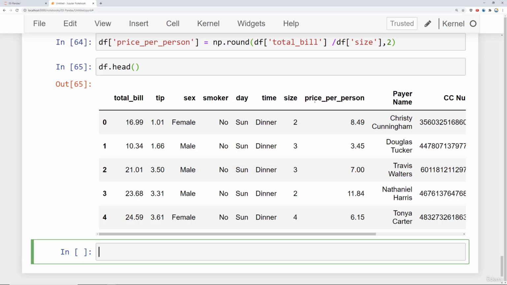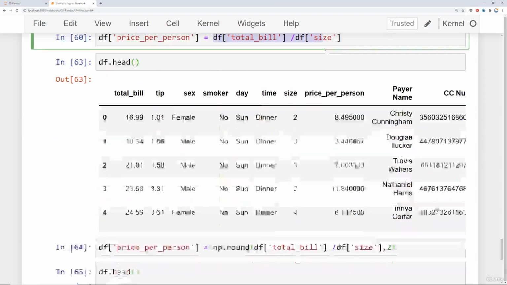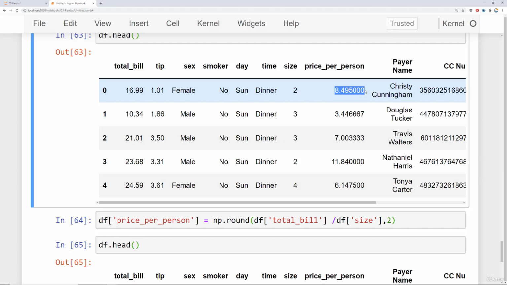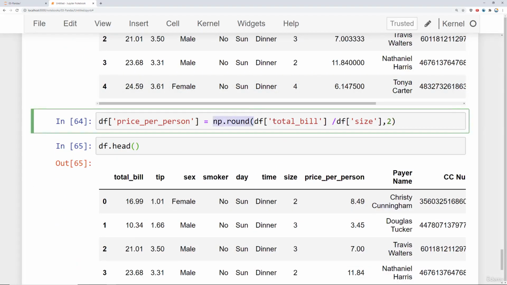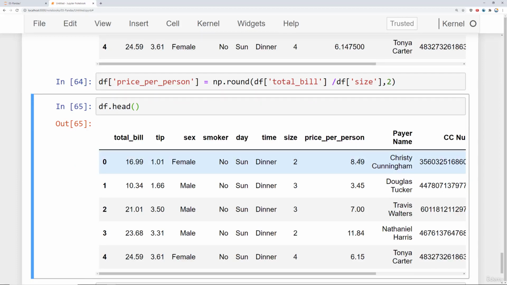Price per person already existed in our data frame, but I just wanted to show you that it would overwrite it if you do a new calculation. And oftentimes these calculations will keep many significant figures past the decimal point, so you can always use np.round to shorten that to anything that seems reasonable. For price per person, it's probably reasonable just to keep it within a penny.